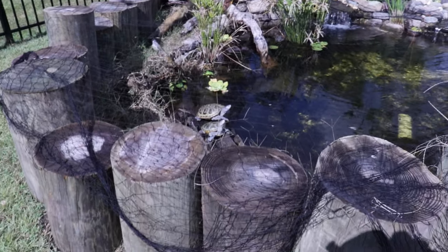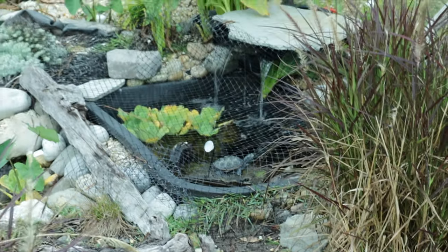Another reason they might not bask is that the basking area is too far from the water. People with above-tank basking areas need to understand that turtles in the wild don't travel far out of the water to get on a dry surface — they find a piece of driftwood in the middle of their lake or pond so that if a predator comes, they can plop right into the water. They're not very mobile on land and will always prefer a spot close and low to the water. Floating basking platforms are great for this, though DIY platforms can work too — it just depends on the turtle.